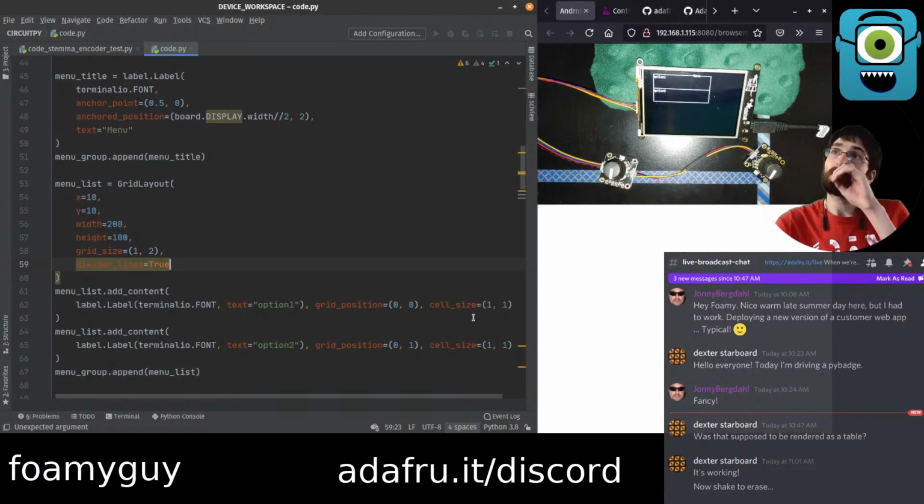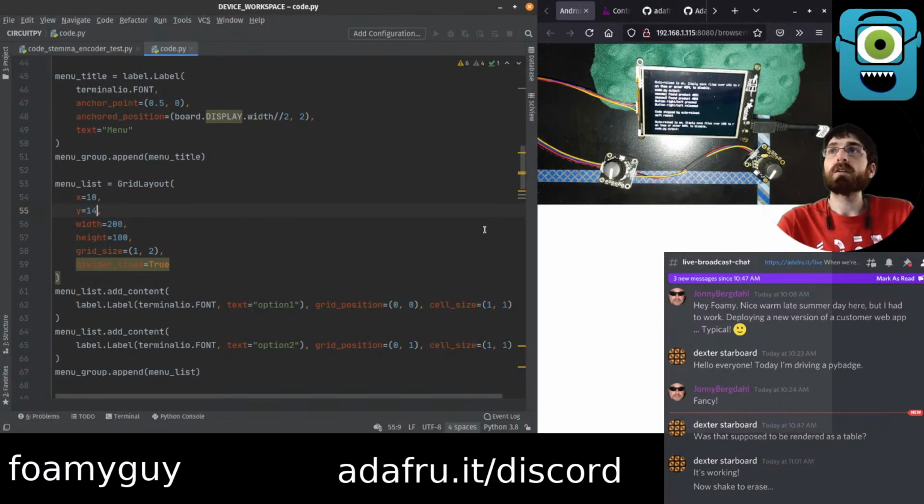There we go. Probably turn them back off eventually, but for now it's nice because I can see the whole table there. The divider lines are in line with menu. You'd come down just another little bit here. And I'll probably make these not be so wide.